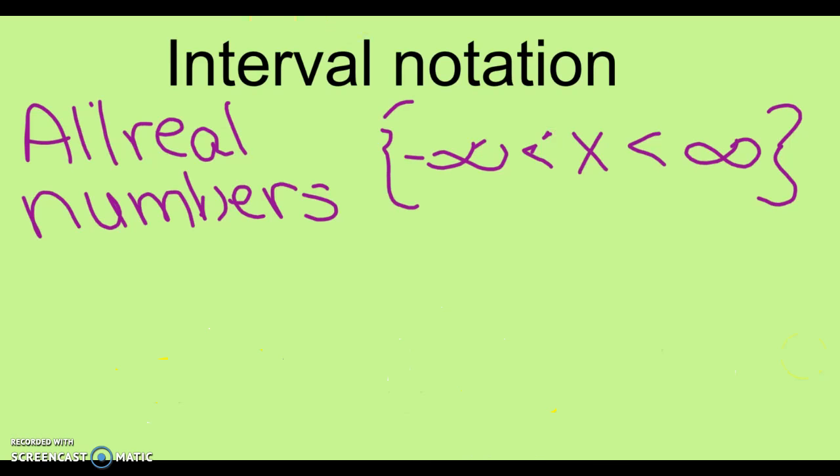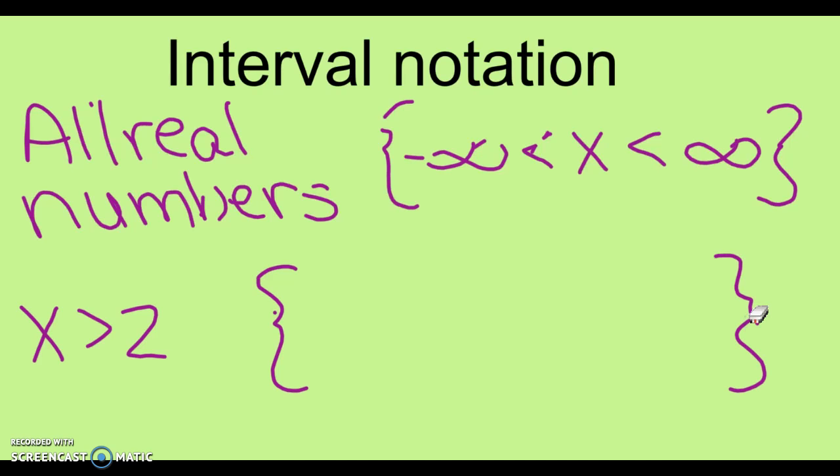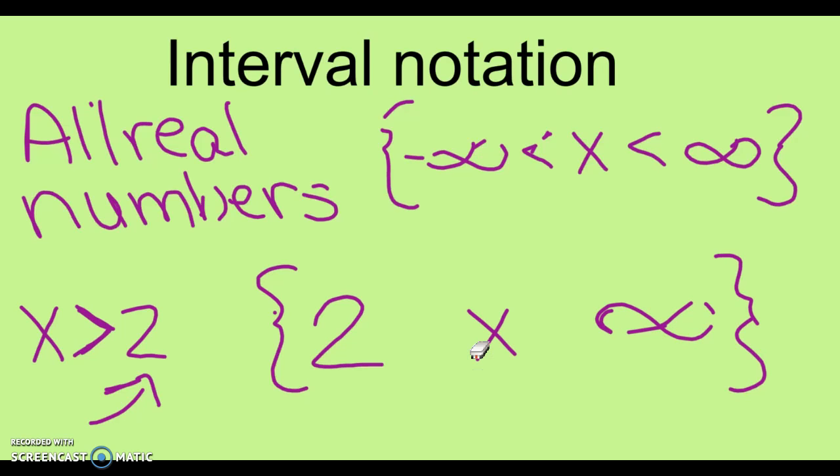Let's say we're talking about x is greater than 2. We make our notation and draw these brackets to show that we're talking about an interval. We start with our smallest number, 2, because we're looking for numbers greater than 2. It can be anything bigger than 2, so it's going to go all the way up to infinity. And we're talking about x. The alligator mouth is opening up toward the x, so we draw it that way. All of these numbers are less than infinity.